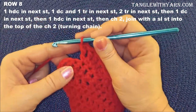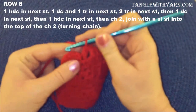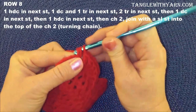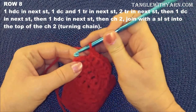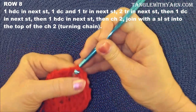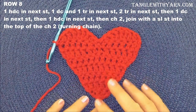Okay, the next stitch will have 1 double crochet. And then the next stitch will have a half double crochet. And then what we're going to do here is we're going to chain 2, and then we're just going to do a slip stitch into the top of that turning chain right there in the previous row. And now we have finished making our crochet heart.